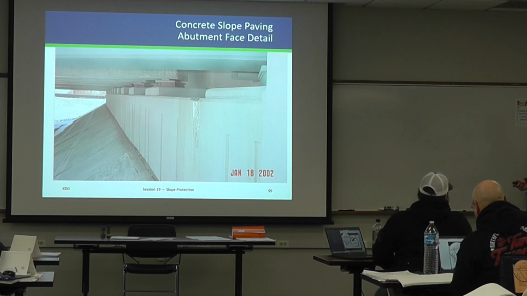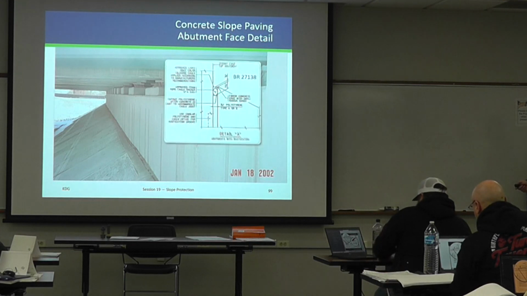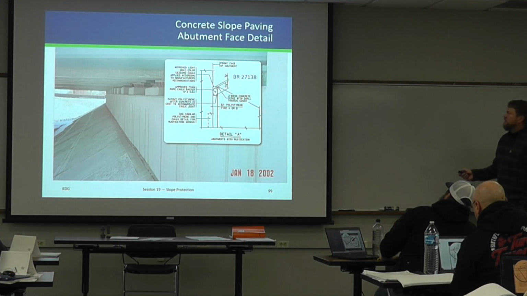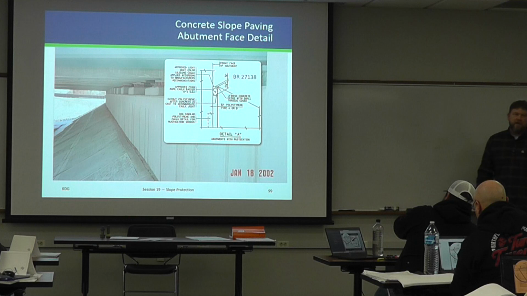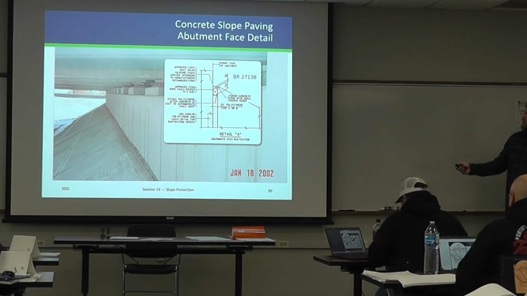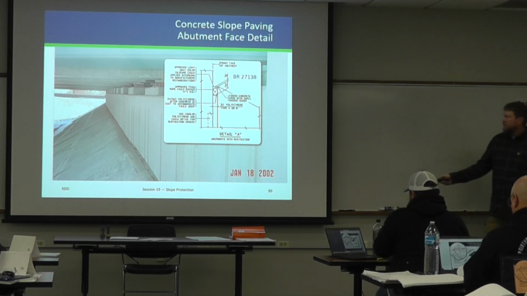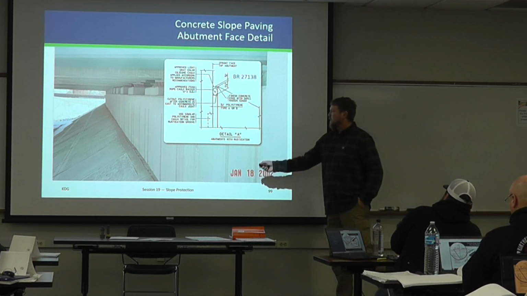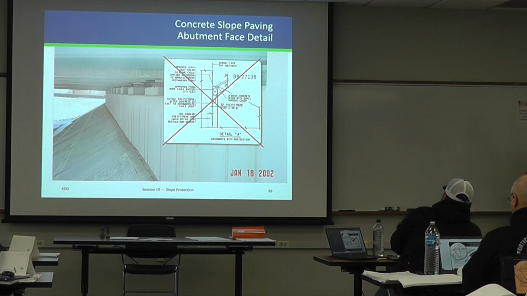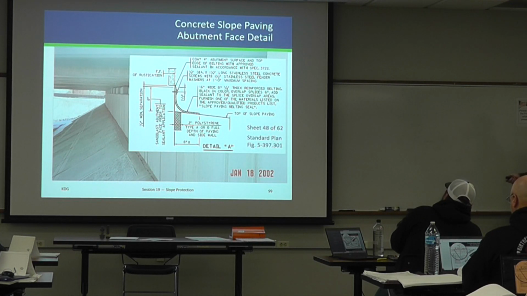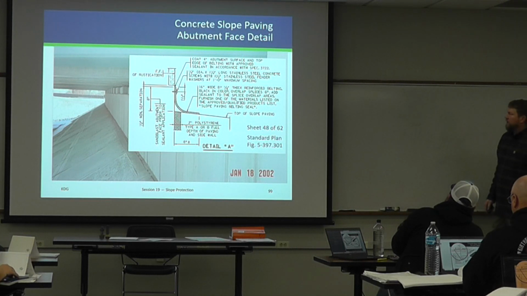So this is a picture of 27138. And this is the detail that it was built to, so you can see the slope paving came up. Here's the face of the abutment. And there's always a gap between the slope paving and the face of the abutment. It gets filled with polystyrene, and at that time, we put a backer rod and then filled it with caulk. So you can see right here, this is that caulk joint. New detail will not have that. Now, if this bridge were to get built, it would have this belting. Belting's there to help keep water from getting into this cavity, which then oftentimes can start eroding underneath. We've seen issues with that.